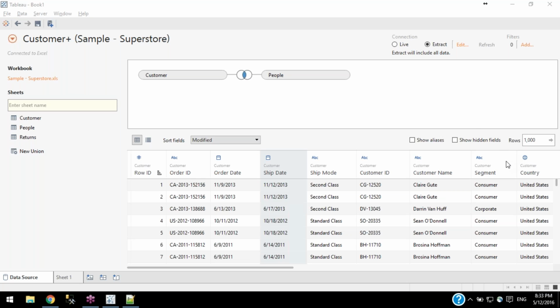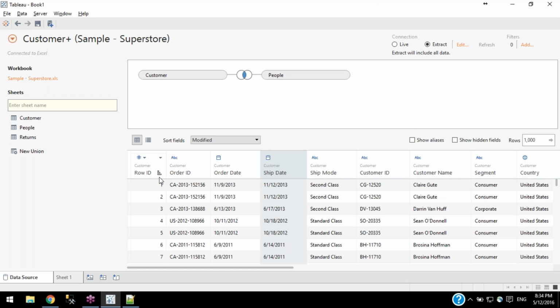Shiva, I have a question. In row ID or whichever column it is, you are doing an ascending or descending order. What is the use of doing this at this level? Doing it at this level, I can get a feel of the data. That's all. There's no other point.